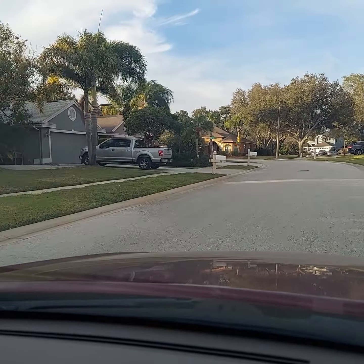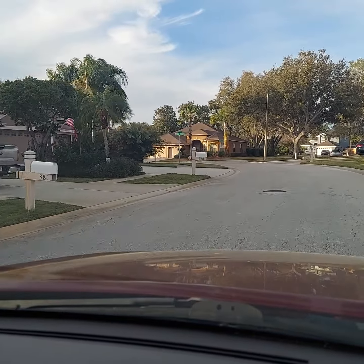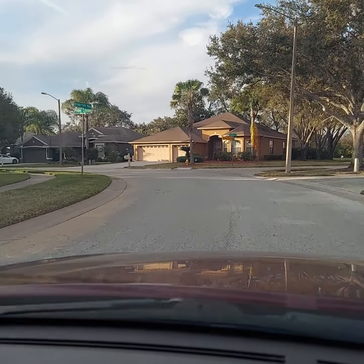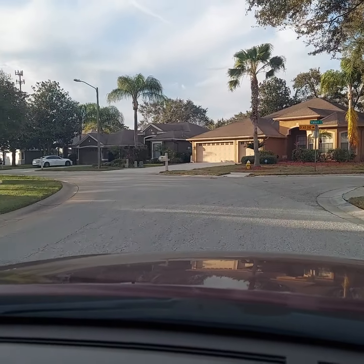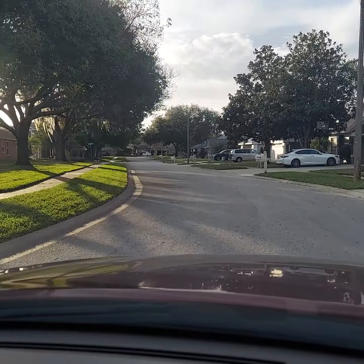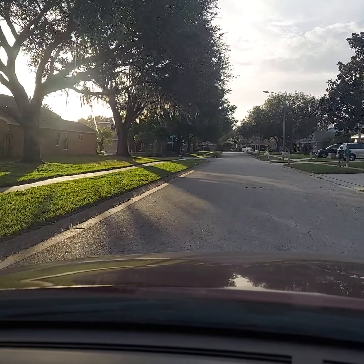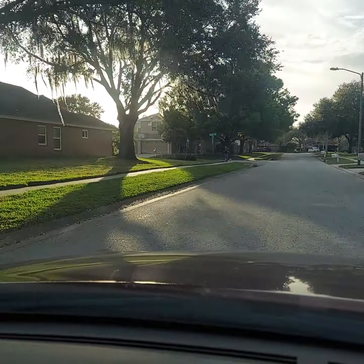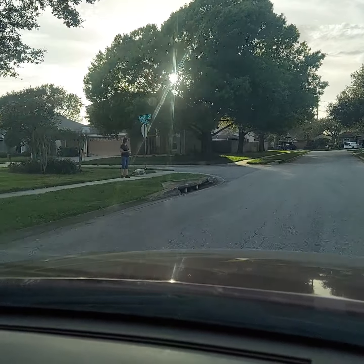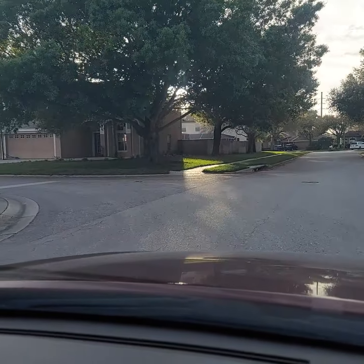I'm not holding the camera - it's actually in my stabilizing bar. Even though I'm going 10, 12, 15 miles an hour depending, I'm trying to go slow hopefully it's not causing any issues. Right back on Knight Drive - the home would have been to the left here a couple doors down.